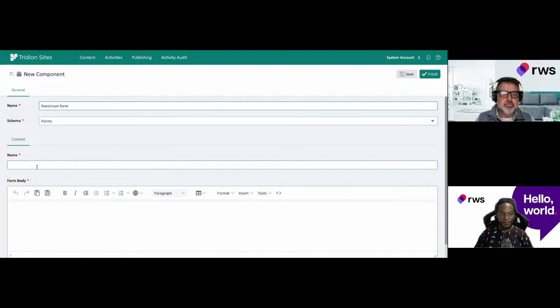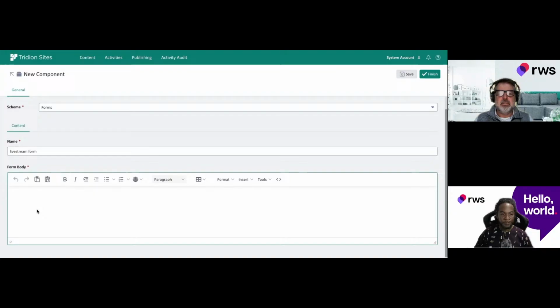Now you notice over here in the form body, all I have is a simple rich text field. And you notice that you've got all of the standard controls that come with TinyMCE.